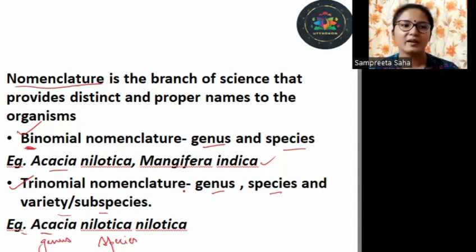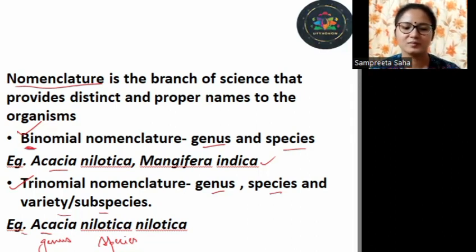Like I don't have a middle name, so I have two names. So I'm an organism having a binomial nomenclature, if you put it like that. For trinomial nomenclature, it's like a person having a middle name versus a person not having a middle name. So binomial nomenclature and trinomial nomenclature are both there. Trinomial nomenclature includes a bit more detail about the organism. That's it.